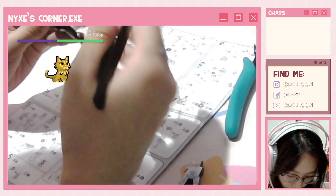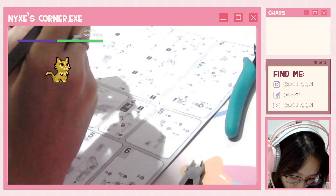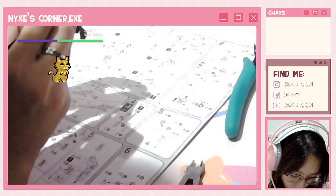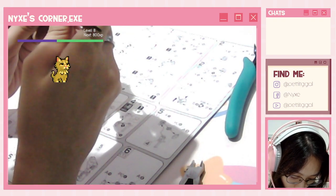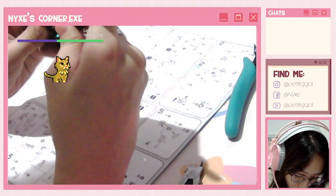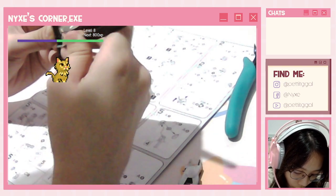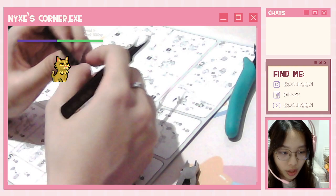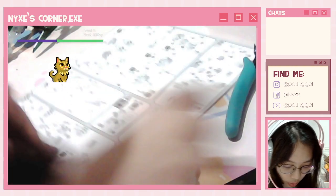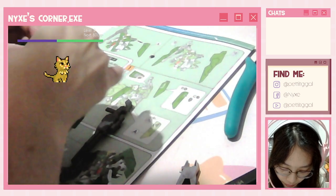Okay. This is the only type of sticker that I like. Sorry for the silence, by the way. Because it's metallic and it makes it look pretty. Okay. So we're gonna go back to the back. We're gonna take off this one.